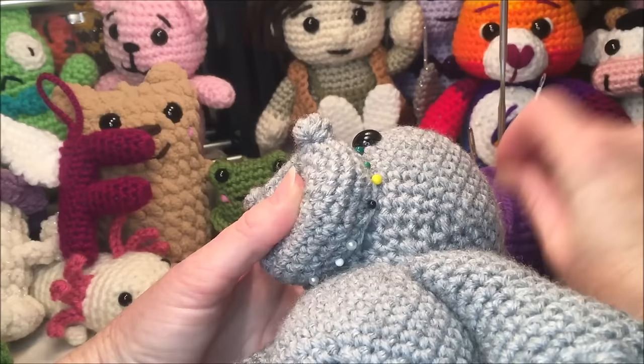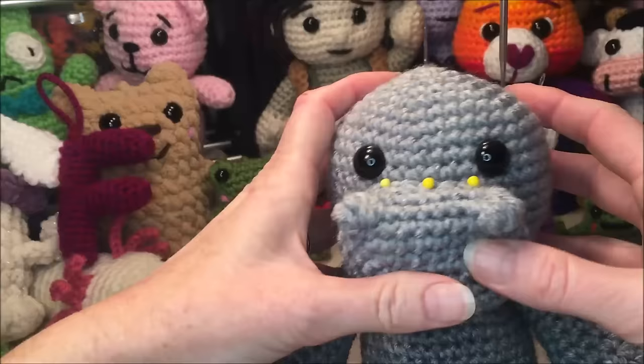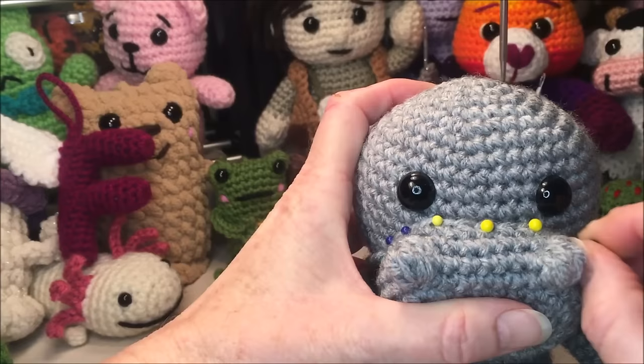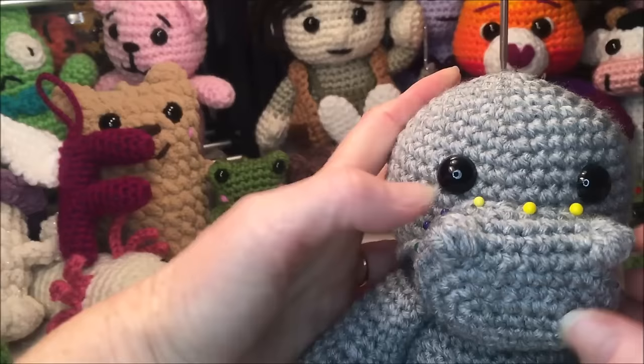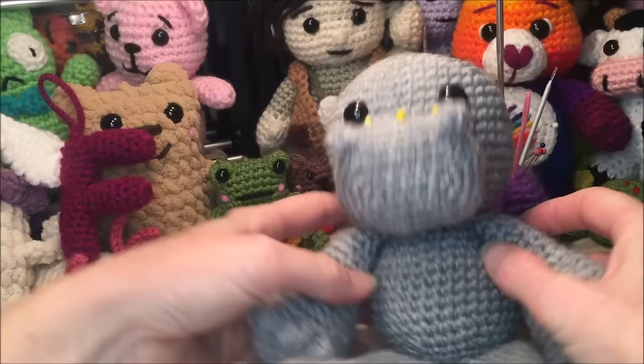And then once you are happy with it, just double check. I think I need to pull that up just a bit right there, just so it matches this side a little better. All right, I think that's good. So thread your needle.